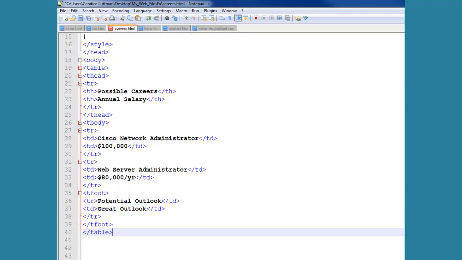I hope you guys can see that. Alright, so I have my table body, table row, table data, table data. This is the stuff that goes inside of your cells. Here's closing the table row, and then it repeats itself. So really this code, you could copy and paste if you had several rows of data, and you could just keep copying them and then filling in the information.